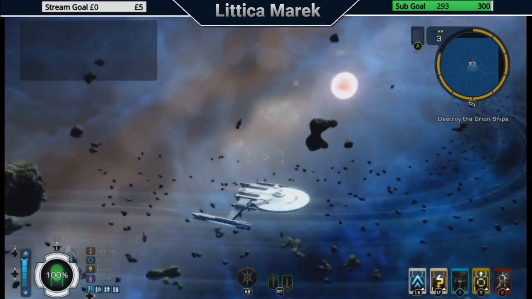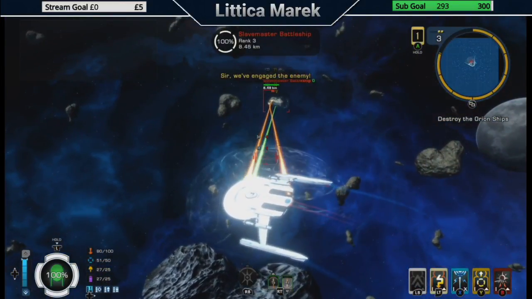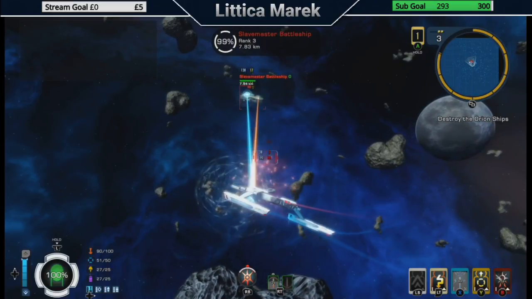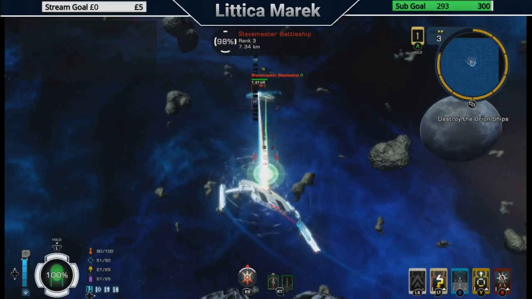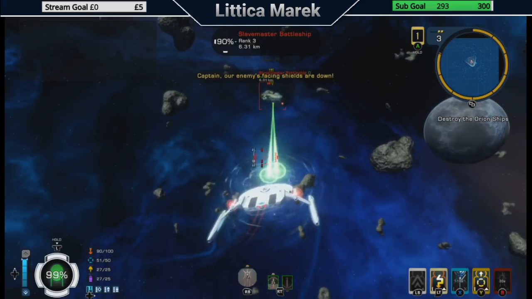Cracking. There's a Slave Master battleship. They are quite annoying to face on harder difficulties, or deeper into the game. They're big, they're bulky, and they take a lot of punishment.